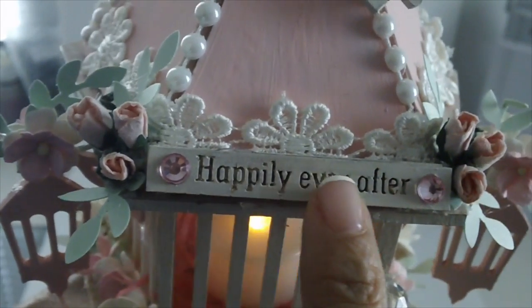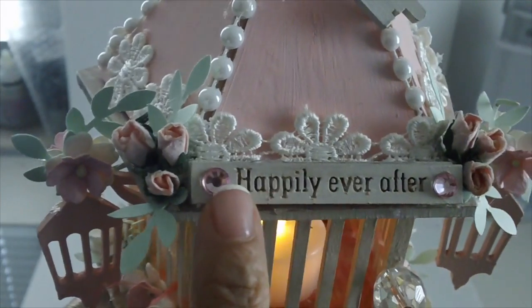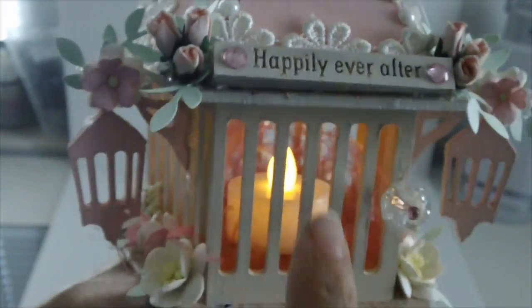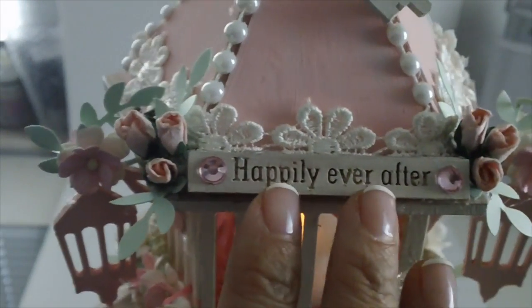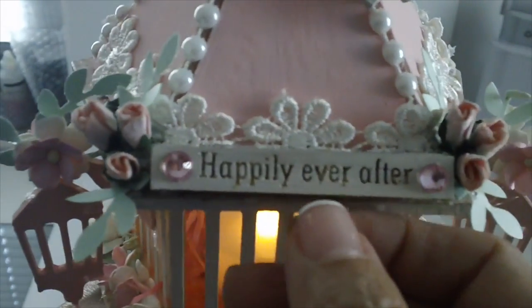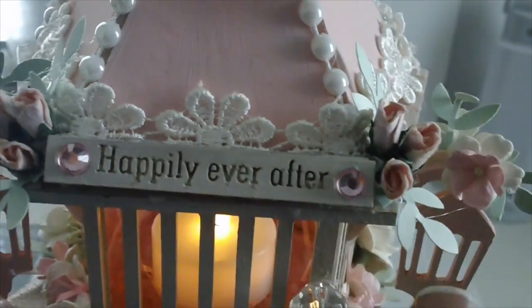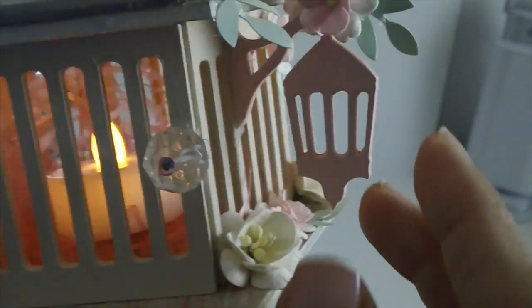And this Happily Ever After wooden piece over here is also ordered from Saw Crafters. And I just painted it white with a gesso. I gessoed everything first, and then I Mod Podged it after, and then painted the others, like this one with pink. But I put a pink rhinestone just to decorate it a little because it has a hole there, and I added the flowers on the side.